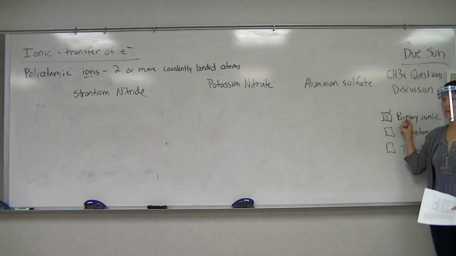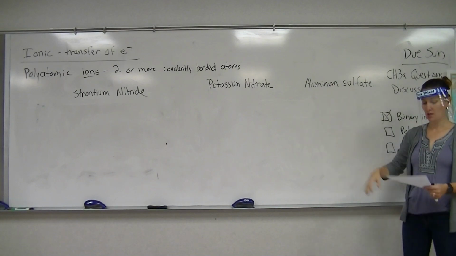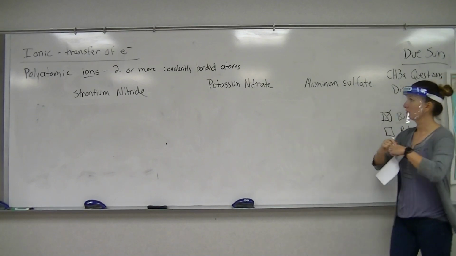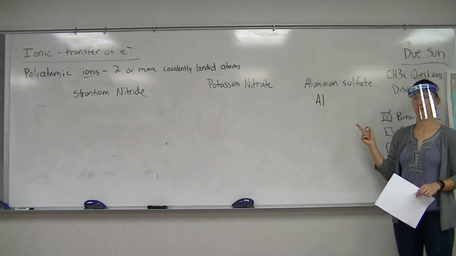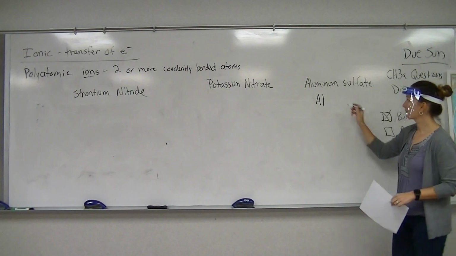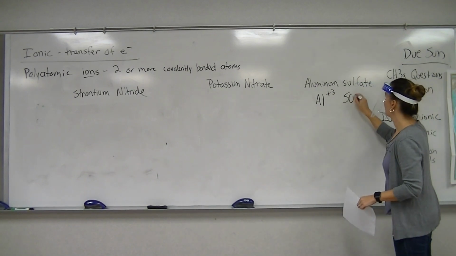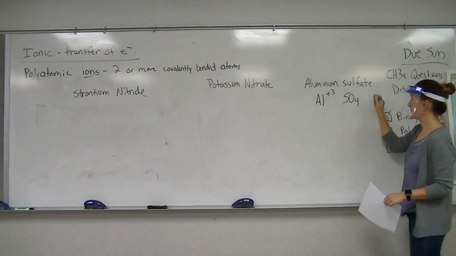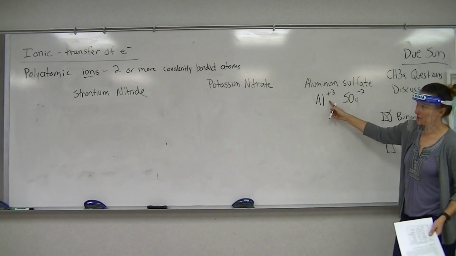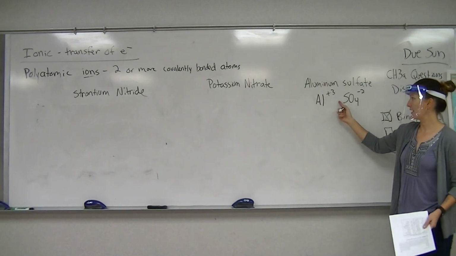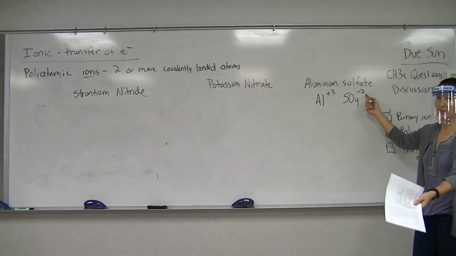We're going to do it the same way we did binary ionic. We're going to write the symbols with the charges. So the symbol for aluminum, we look at our periodic table, and we need the charge. Al is plus 3, and SO4 is the sulfate. What's the charge on the sulfate? -2. The plus 3 on aluminum, we know that because it's in group 13, it loses 3 electrons to become a plus 3. The sulfate ion, we just found on the table and it told us the charge.